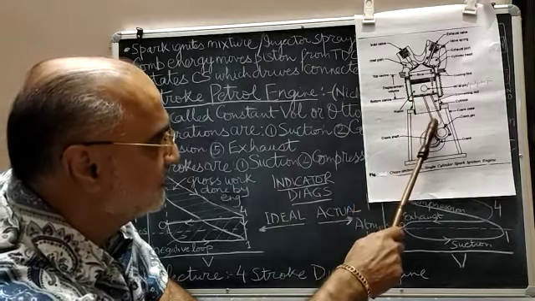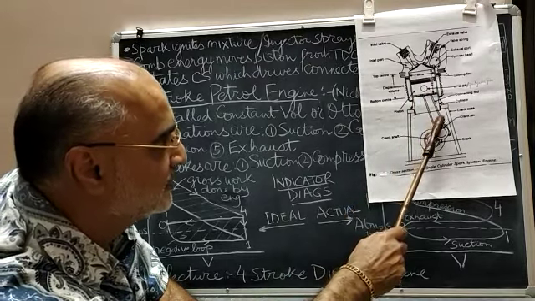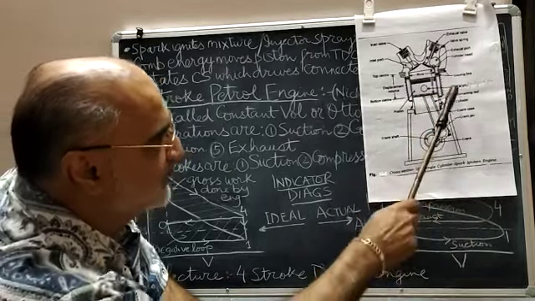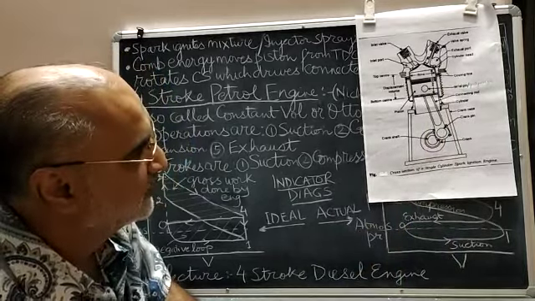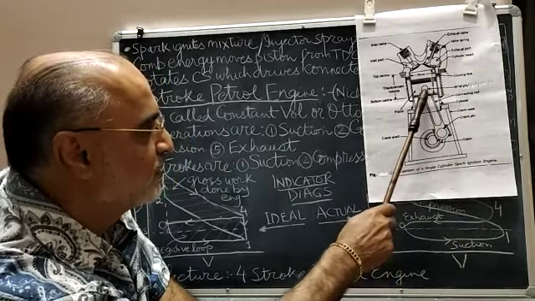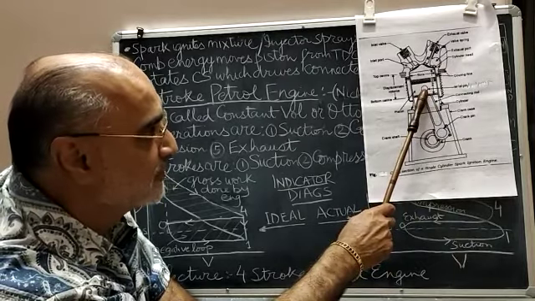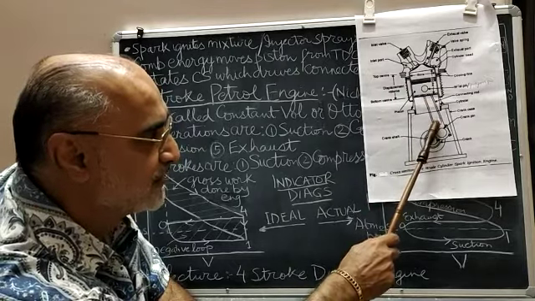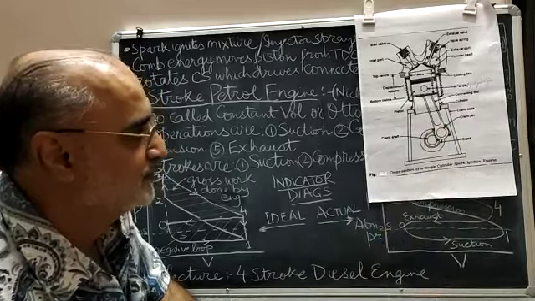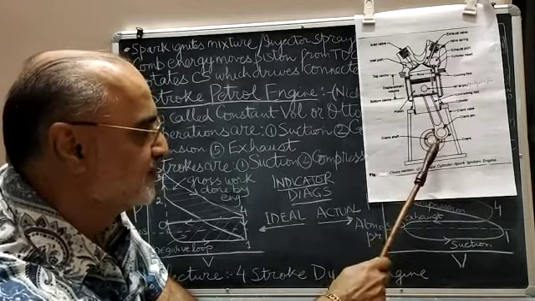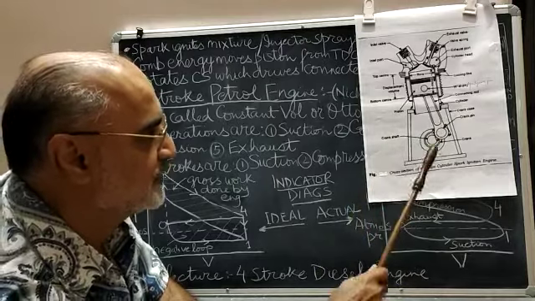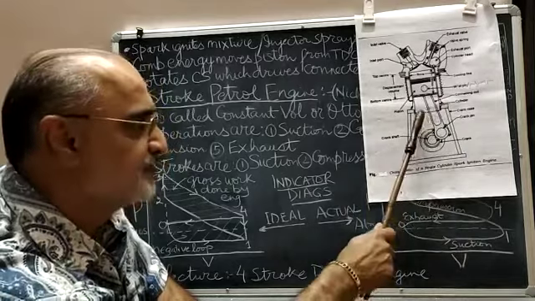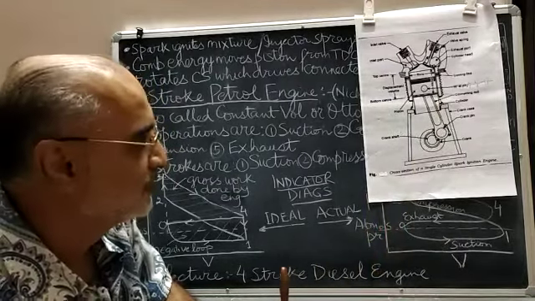The piston is connected to a connecting rod. The pin here is called the wrist pin or the gudgeon pin. In the USA it's called the wrist pin. Connecting rod: this is the small end of the connecting rod connected inside the piston, and this is called the big end. This is connected to the crank pin, which is part of the crankshaft. This is the crank. This is the crankcase. The crankcase is normally filled with oil for lubrication.